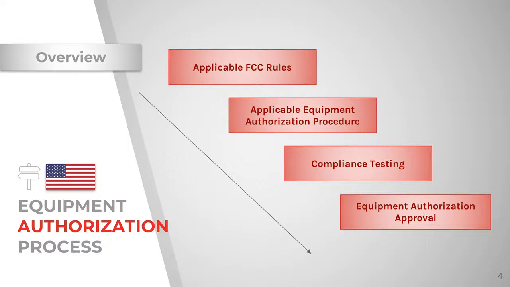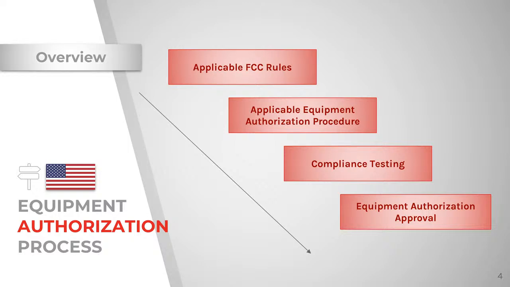Here we can see the high-level view of the equipment authorization process. The first step is to determine the FCC rules that are applicable to your device. This consists of initially determining if the device is a radio frequency device regulated by the FCC and subject to the FCC rules that determine all applicable technical and administrative rules to apply to the device requiring an equipment authorization. If the device is subject to the FCC rules, then the next step, we must determine the specific type of equipment authorization that applies to the device. As explained in the last slide, there are two possible equipment authorization procedures for your device, SDOC and certification.